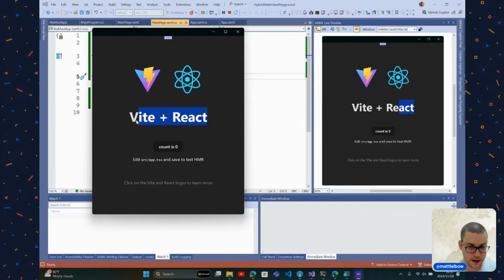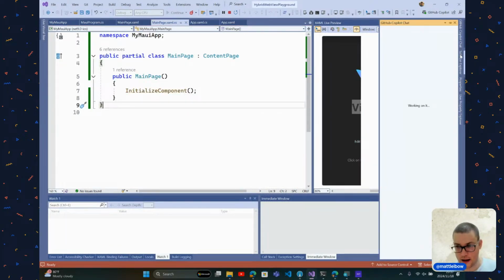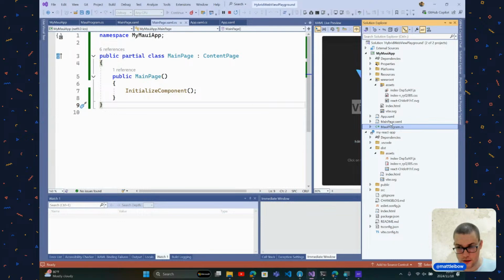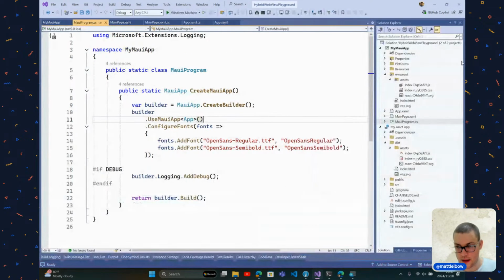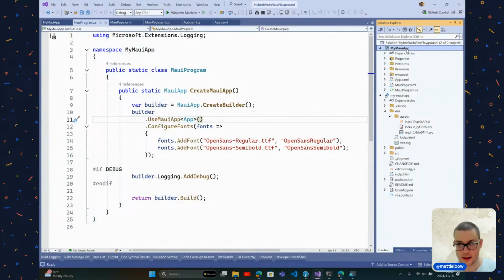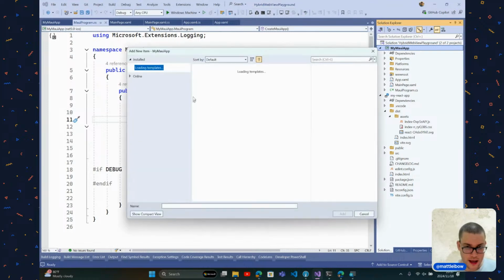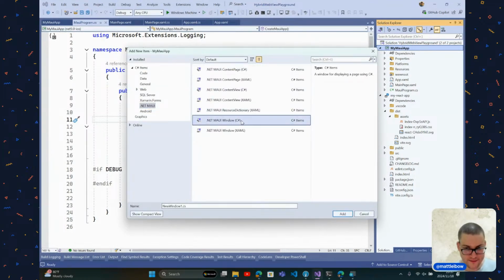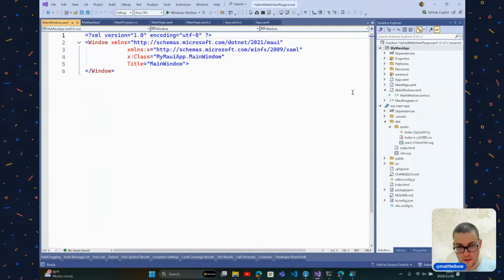So what I'm going to do is I'm going to copy this, and I'm just going to quickly, we don't have that magic. So what I'm actually going to do, just to make life a tiny bit easier, stop that. There we go. We had our web app. I didn't get too excited. Add a new item, and we're going to do MAUI window, and we're going to do main window. Oops. Main window. All right.